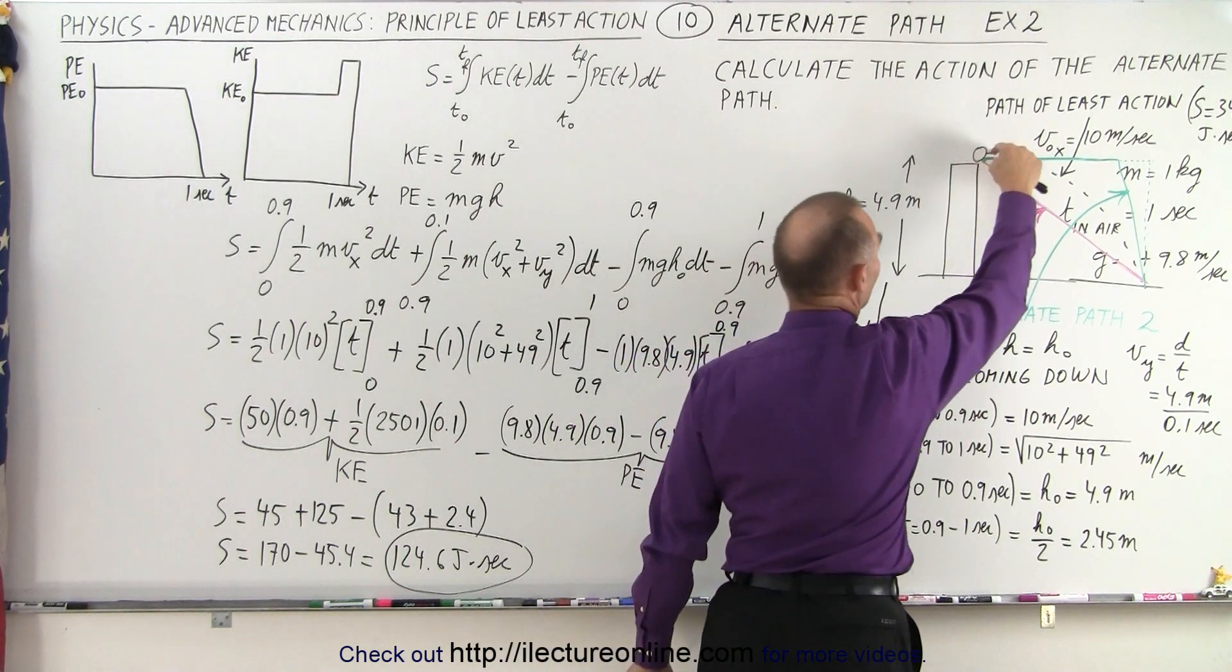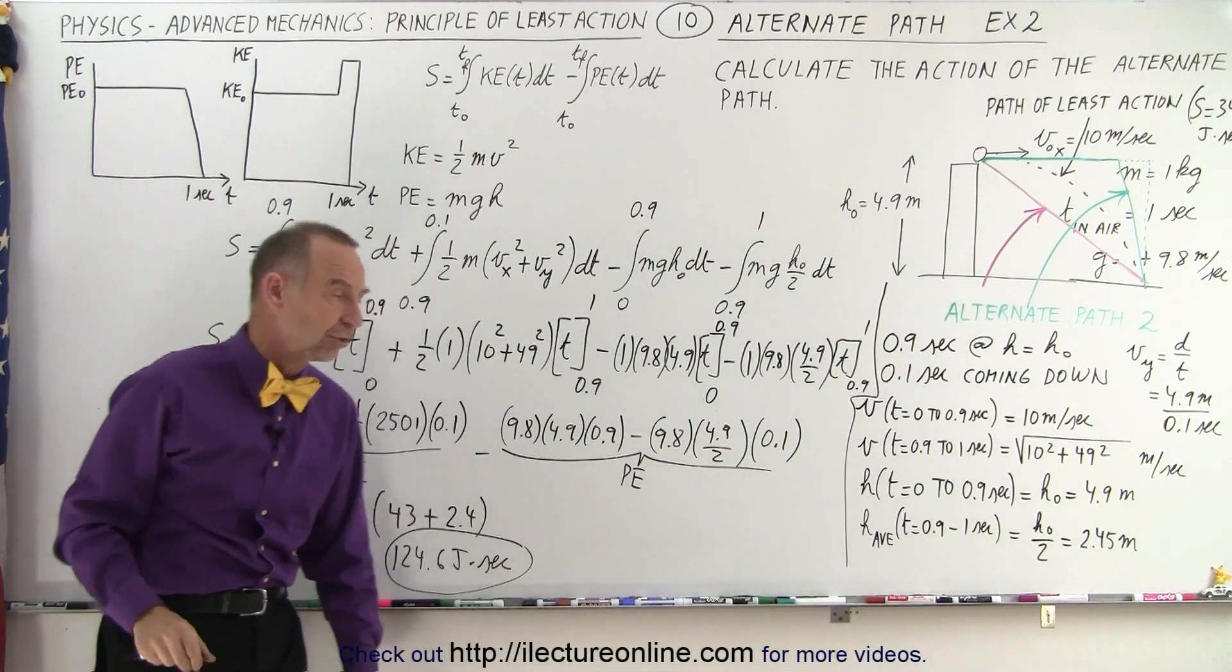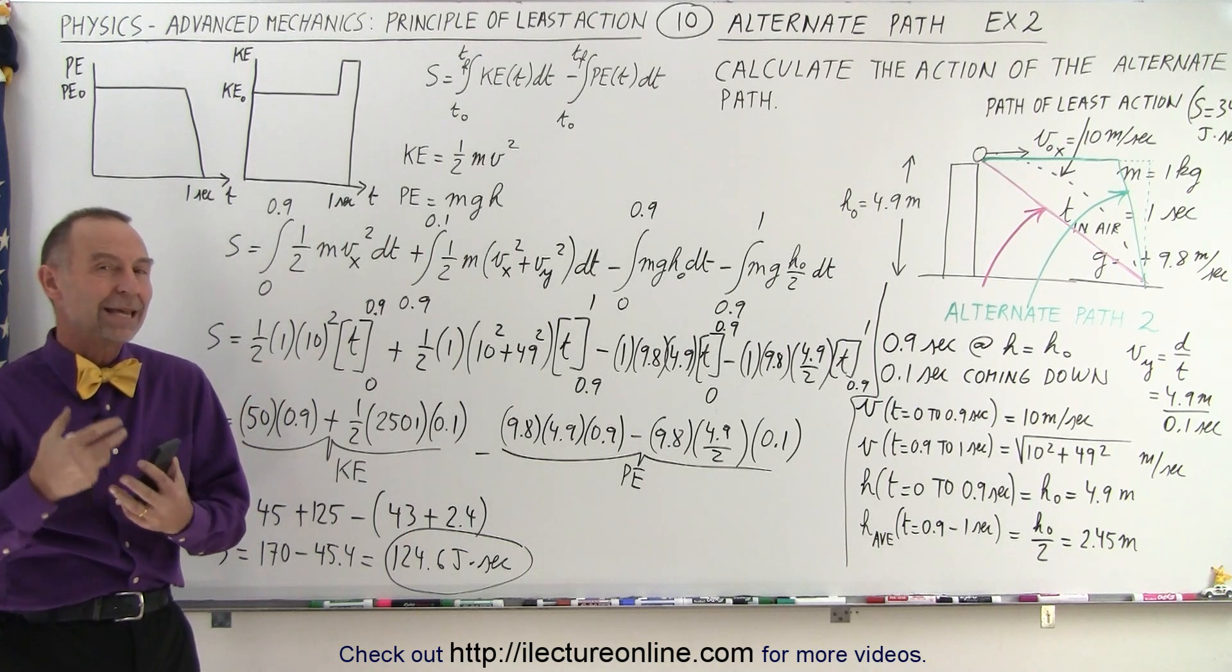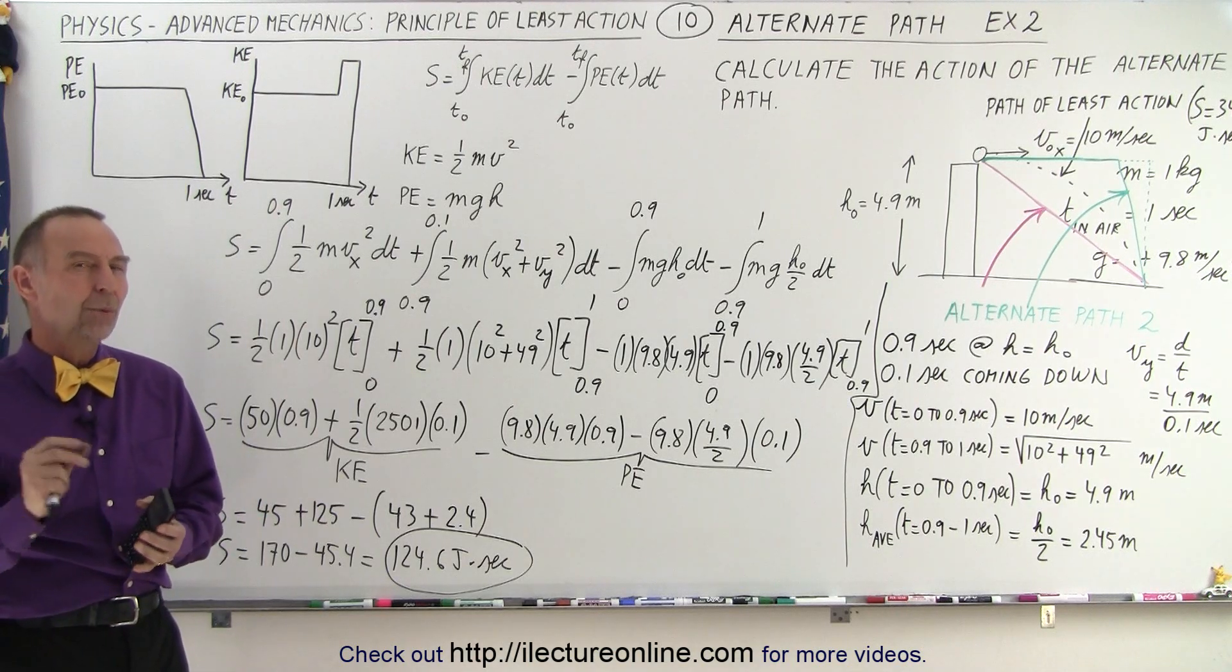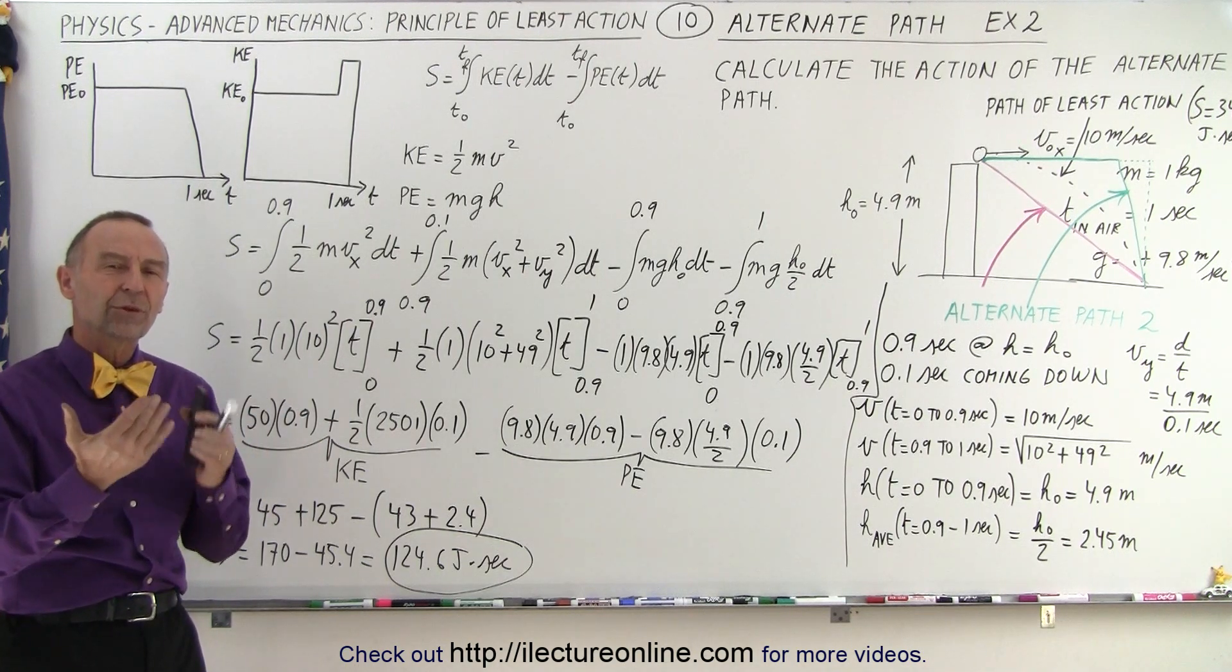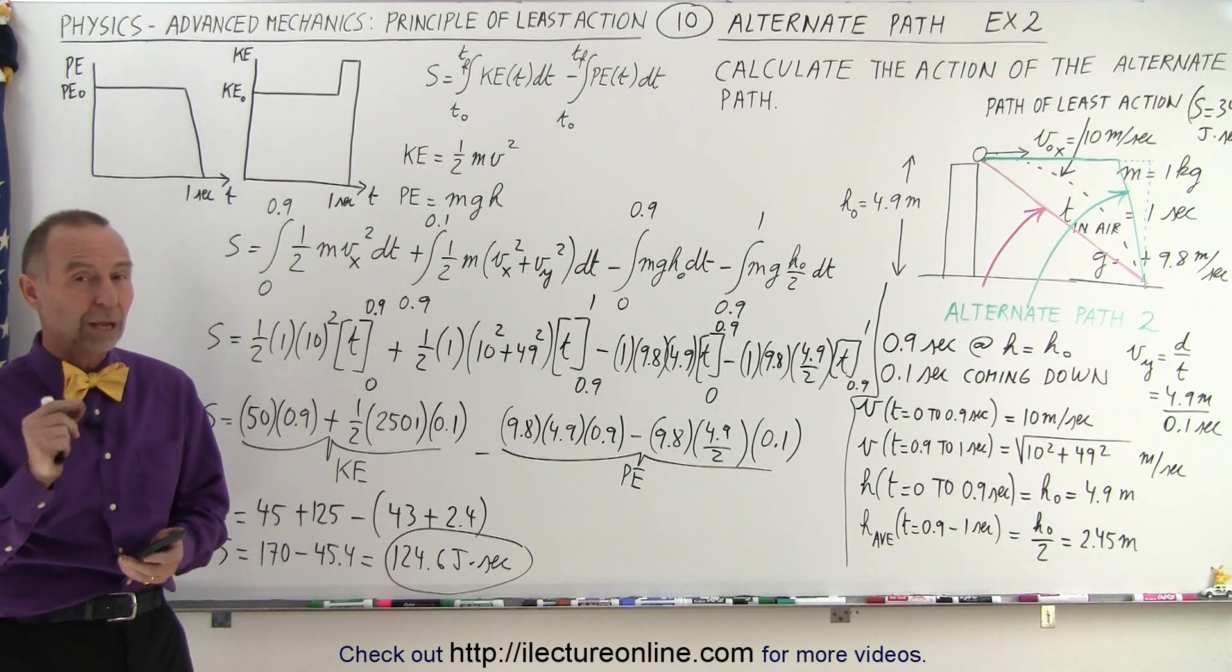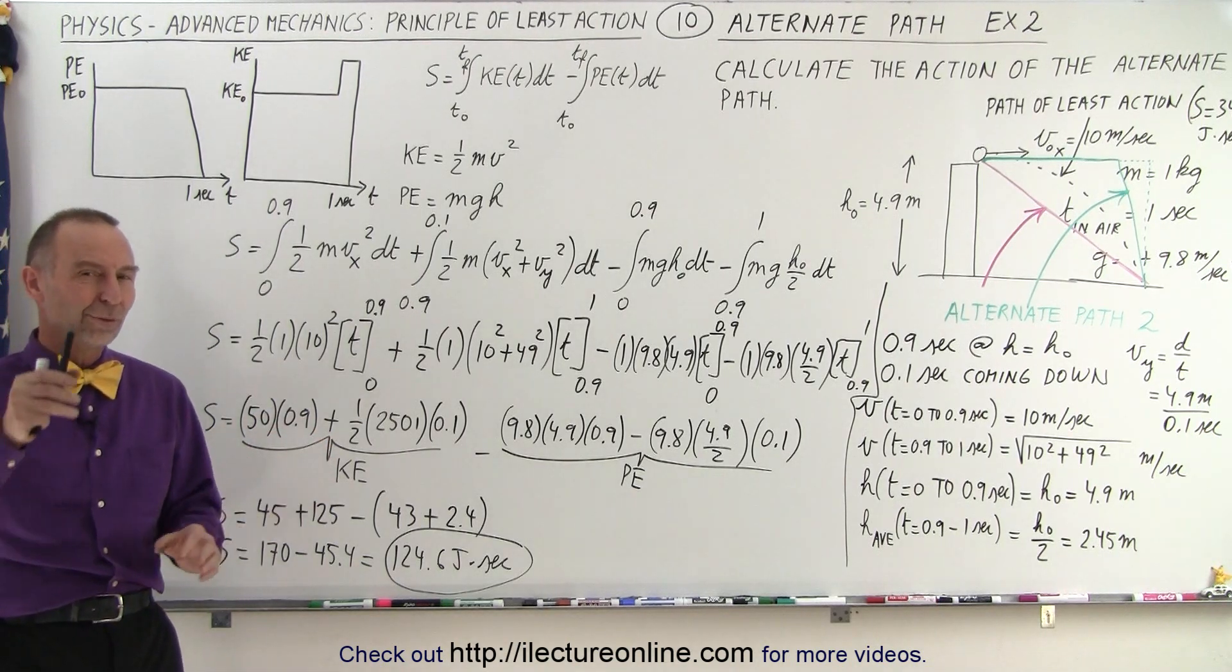The path of least action is still the better parabolic path. So we tried a path on the inside, we tried a path on the outside. In either case, we got a bigger action calculation, and therefore, we know that the object will not take those paths. And that hopefully gives us a good intuitive feel for what we mean by the path of least action. It's clearly the path objects will take. And now what we're going to need to do next is we need to kind of combine, we kind of need to figure out where that equation comes from. How does that relate to F equals ma and the energy equations? And finally, we will prove that there's no other path but the path of least action that any object can take. So that will come in the next so many videos. It'll take us a few videos to work through all that material, but stay tuned and we'll show you how that's done.